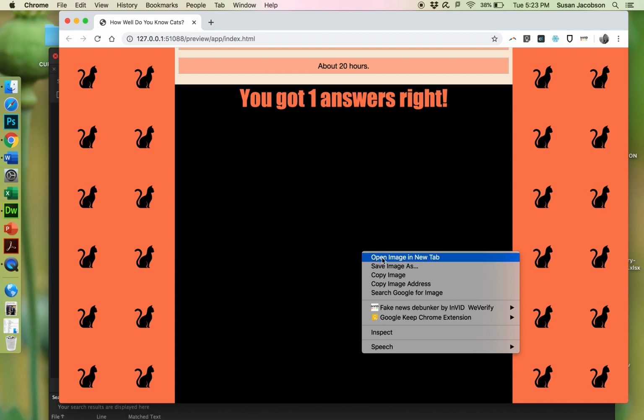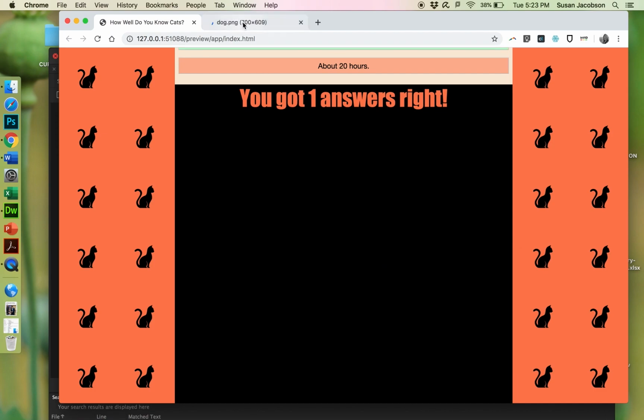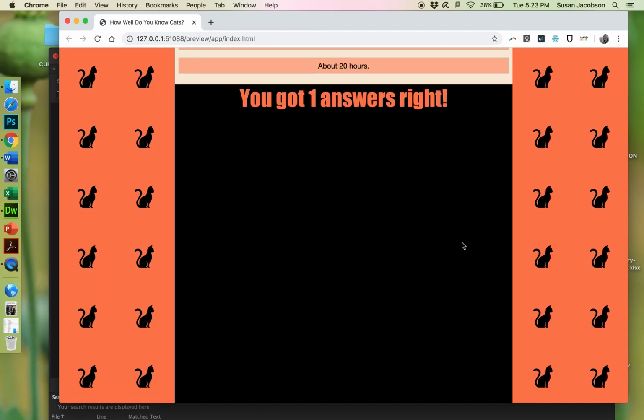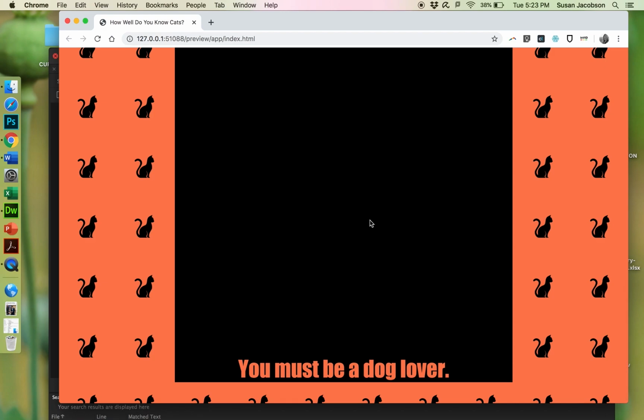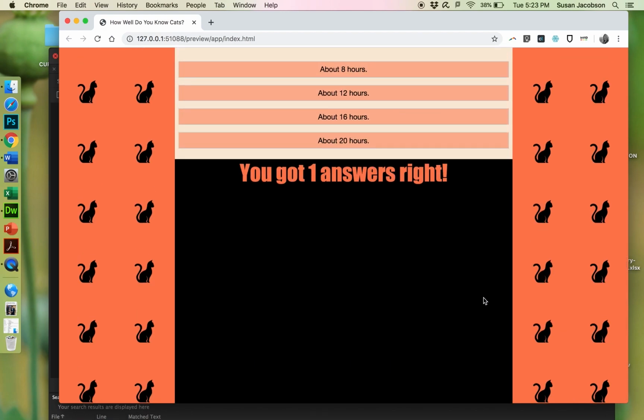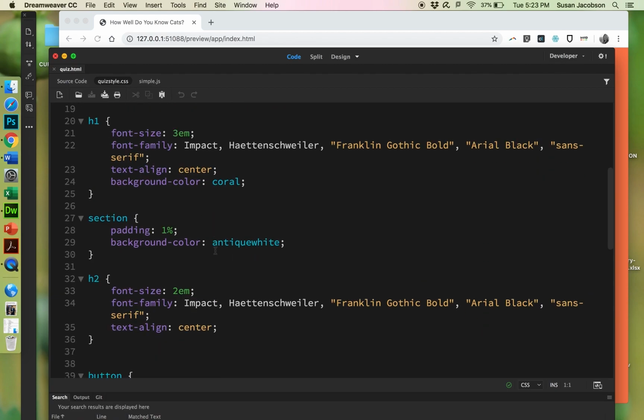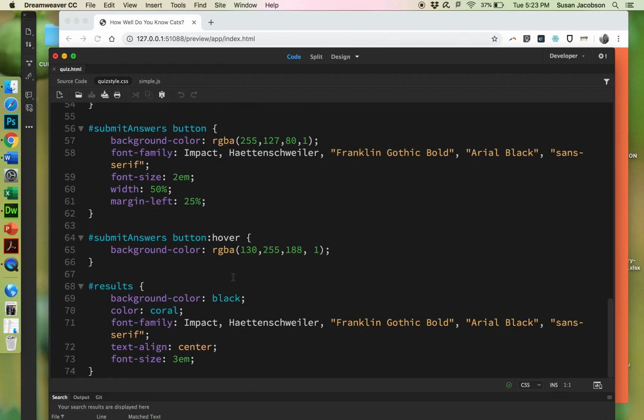And if I do open image in new tab, oh, okay, we still can't see it. It is there though. So what I'm going to do to rectify this: results has a black background color. I'm going to change it to that green, so that way we'll see our image. Okay, so I'm going to go back and let's see, where did I put it? It must be in here. So I'm going to check results. Okay, so here, background color is black. So what I'm going to do is take this, I think this is the green color. Yes, okay. I'm going to take this color and replace it here.